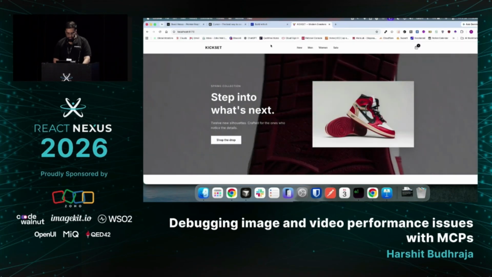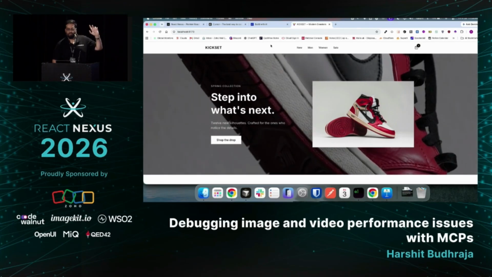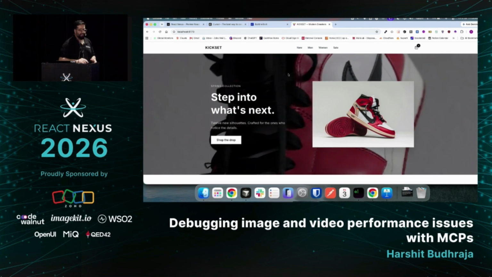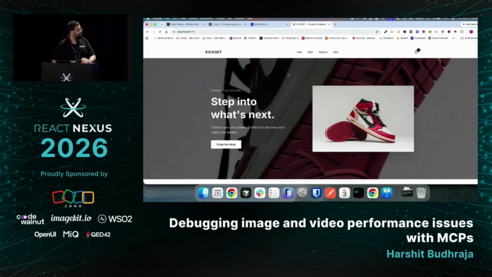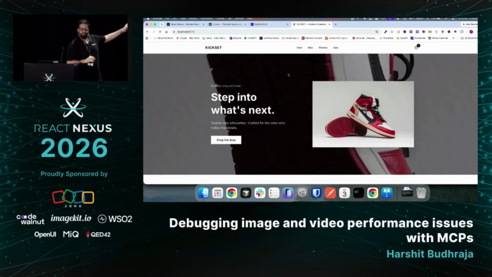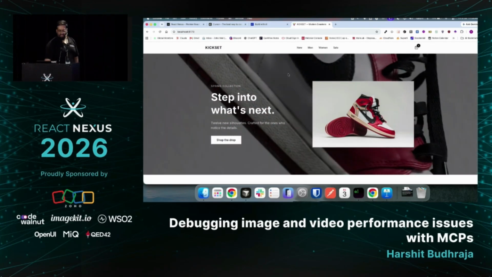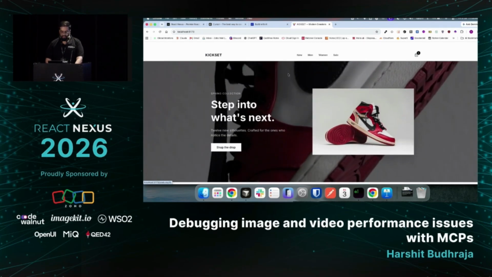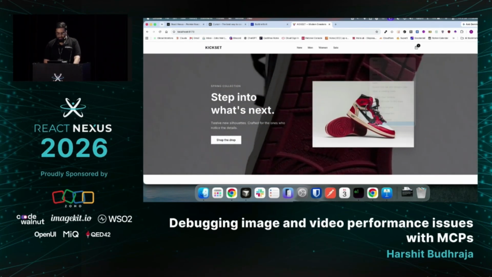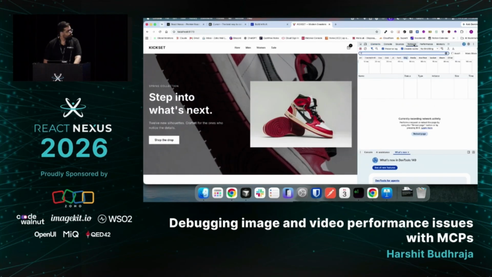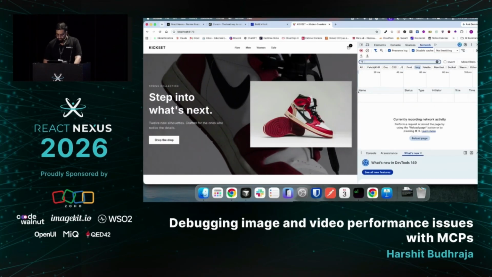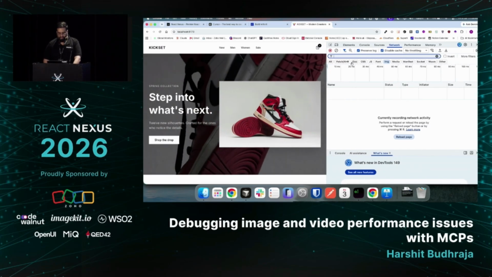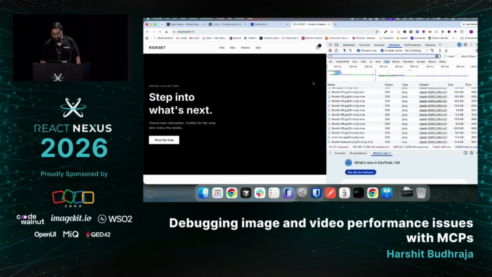So I am going to show you. I hope this is visible, the browser, right? So it's a very simple web page that I've developed, right? If you see, there's a video that plays in the background. There's an image, and there are a couple of images here which need to load, right? So let's see what the performance of this web page right now is. I hope this is visible. Let me just, okay, my cache is disabled, no throttling. Let me just try to refresh the page.